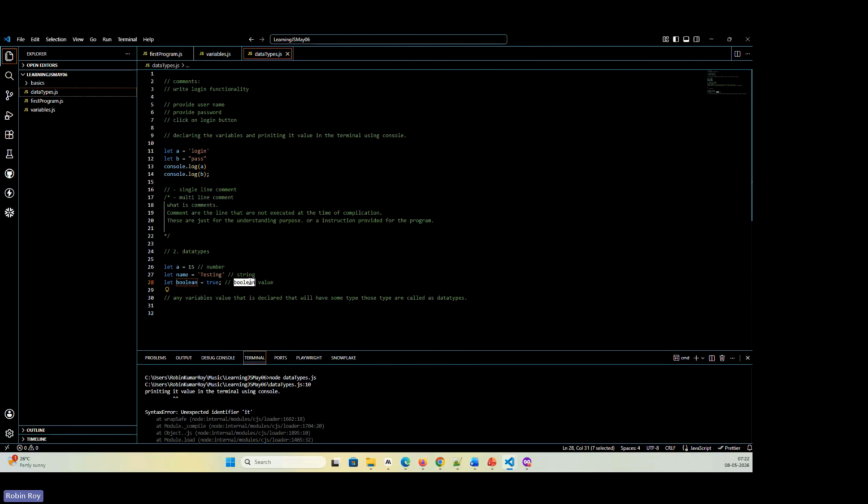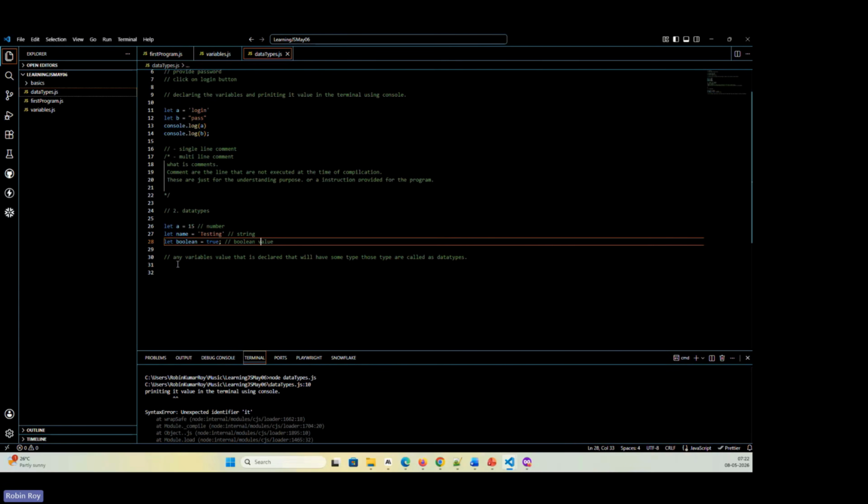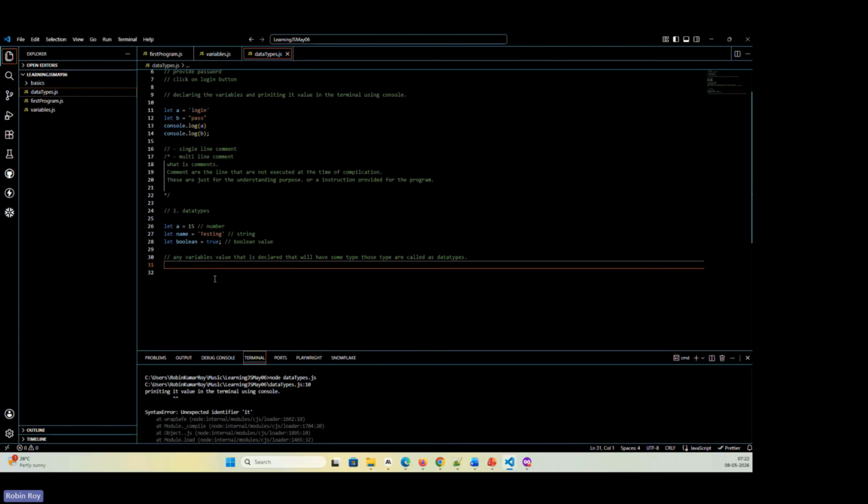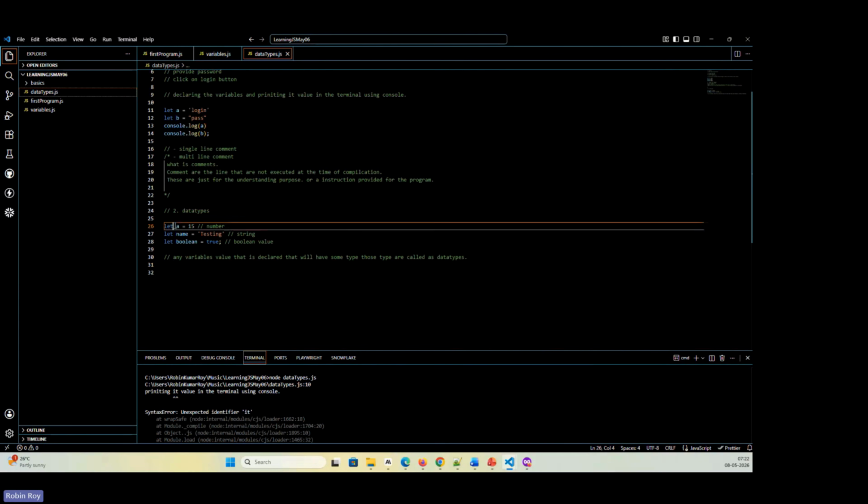You'll understand better when we go forward, but let's understand the different types of data types we have. So understood this concept, like whenever a variable is declared and it has got a value, that value will be of some type, some data type. Without those data types, you will not be able to declare any value. You cannot randomly write anything.